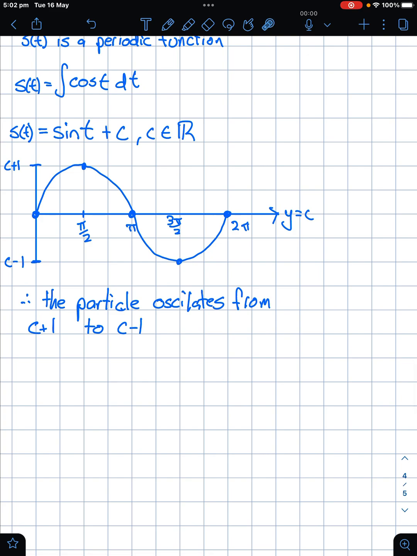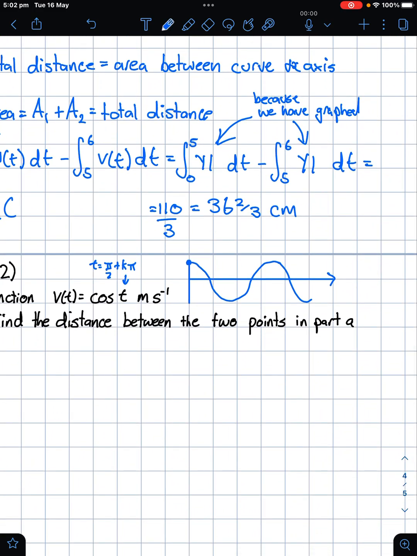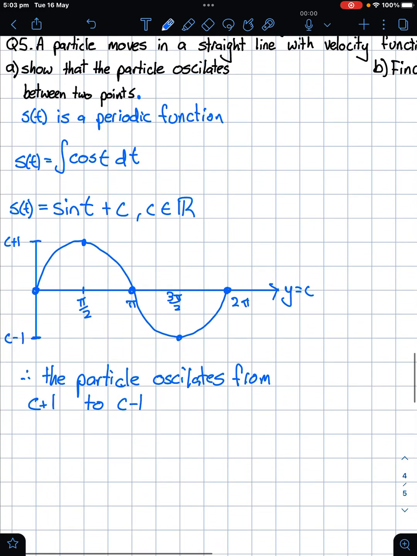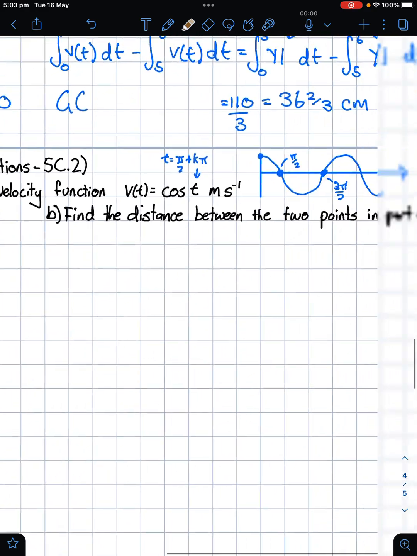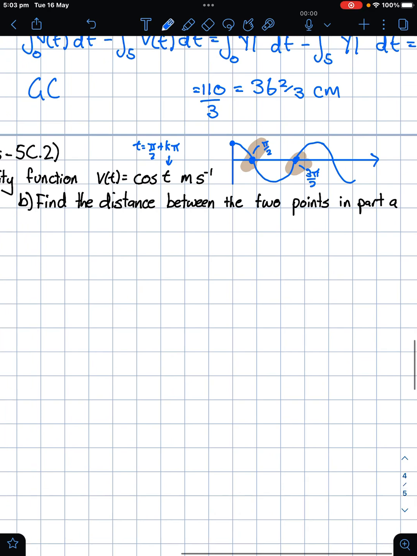But pretty well you can see from here, if we look at our sine diagram or we're looking at our max and our min, as I sort of said over here, you've got to remember these values. If we were doing a sine diagram for the velocity, which we're meant to do, this value here would have been at pi on 2, and this would have been here at 3 pi on 2. And if we look at our graph of the sine function, these values would correspond with the max and the min. So these values here will be our max and min. And so find the distance between these values.